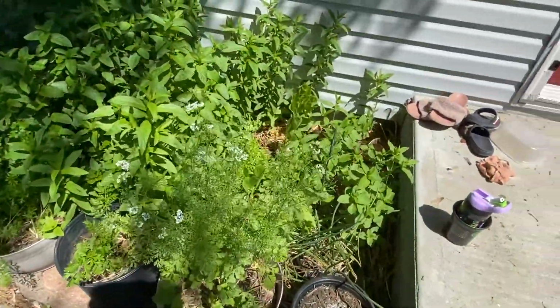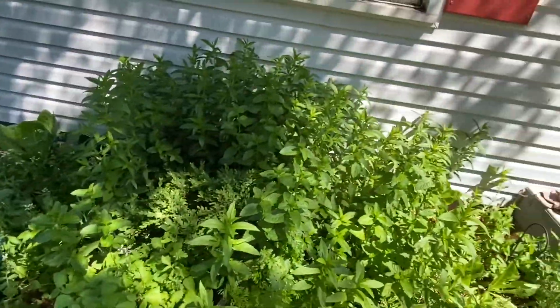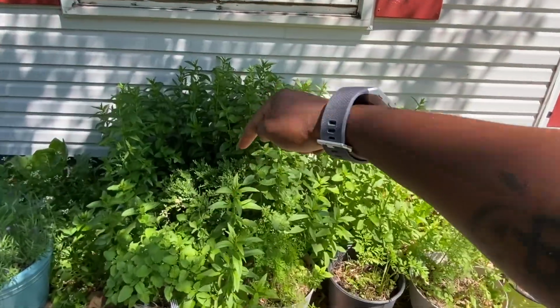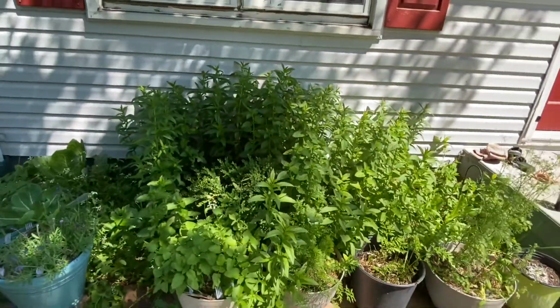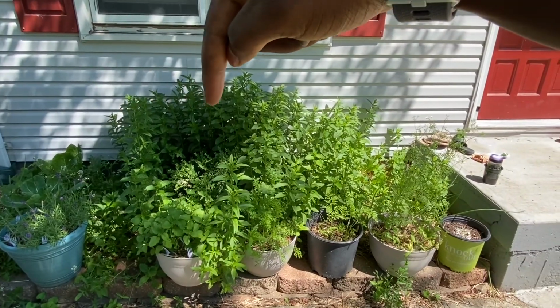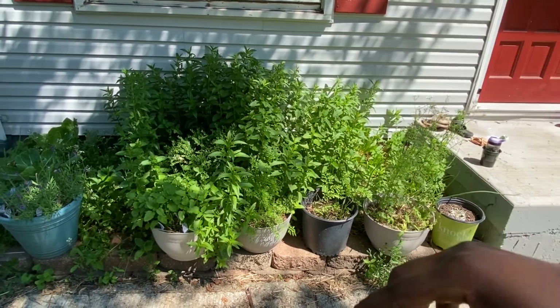To the other part of the yard. Okay, so you guys are gonna see the big bush. All of this, you see this bush right here? I don't know the name of this bush. It's something the landlord planted, but everything around it is mint. This mint is so invasive.